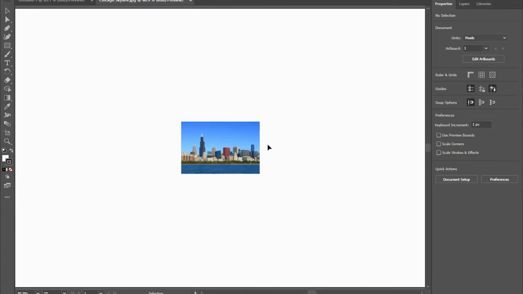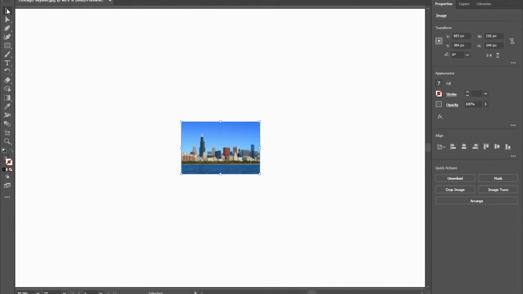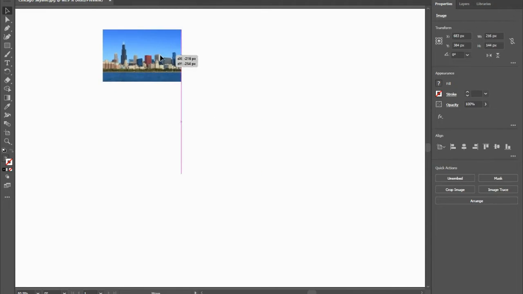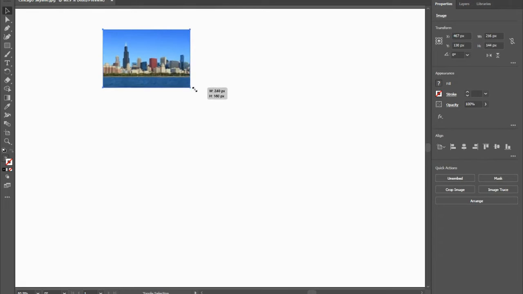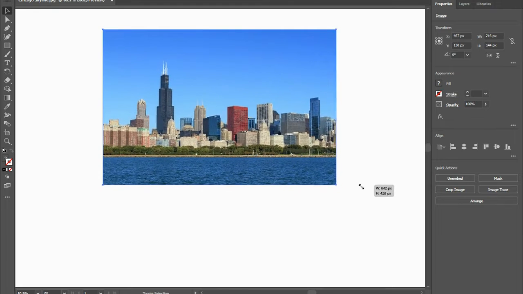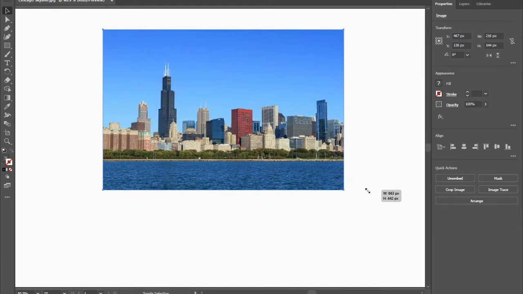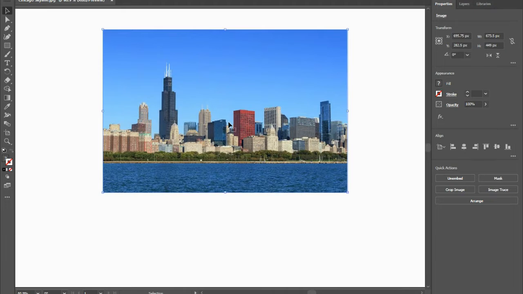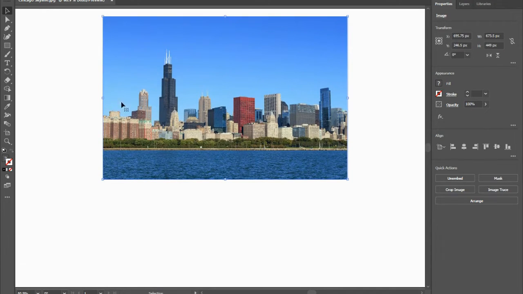And you'll notice that puts it on its own tab. So I'm just going to go ahead and close the previous tab. I'm going to be in my selection tool. I'm going to move this up, and I'm going to resize this. When I do, I want to hold down the Shift key so that I don't distort my picture. So while I am clicking and dragging from the corner, I do have my Shift key also pressed. So there's the picture, and I want to put the word Chicago across this on the top.